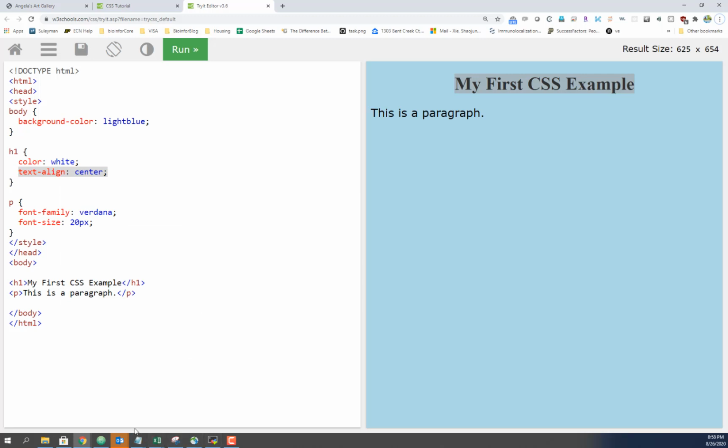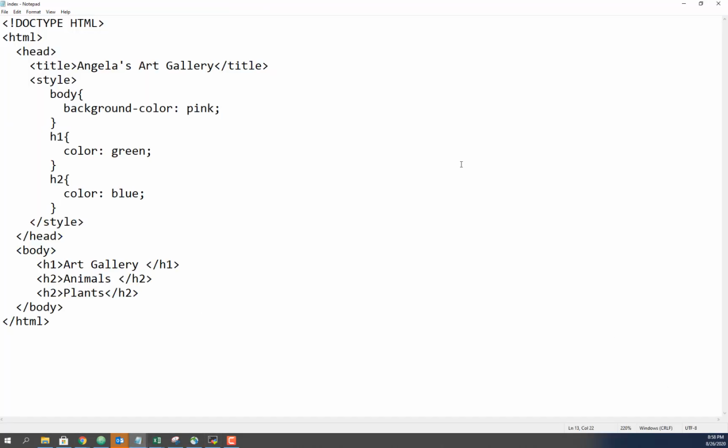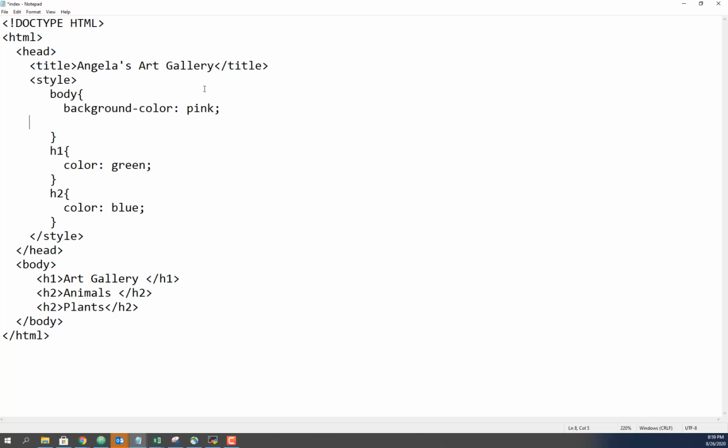Do you mean my letters will be white too? No. That means, okay, we want the text to be centered. So this is for the body, but no, this is not the right place. For the body, we don't need text.